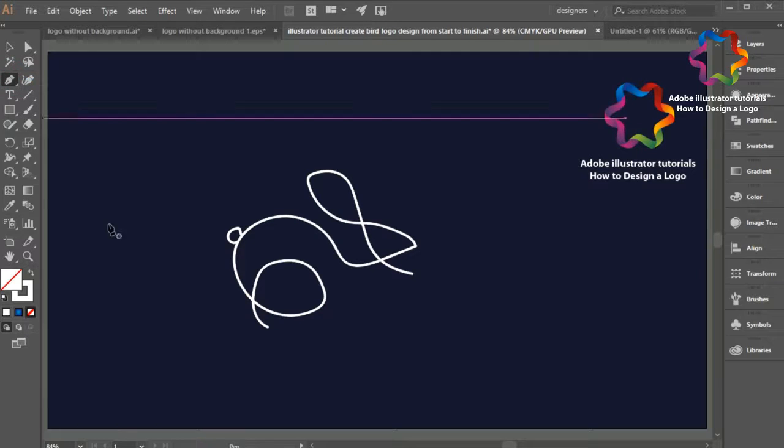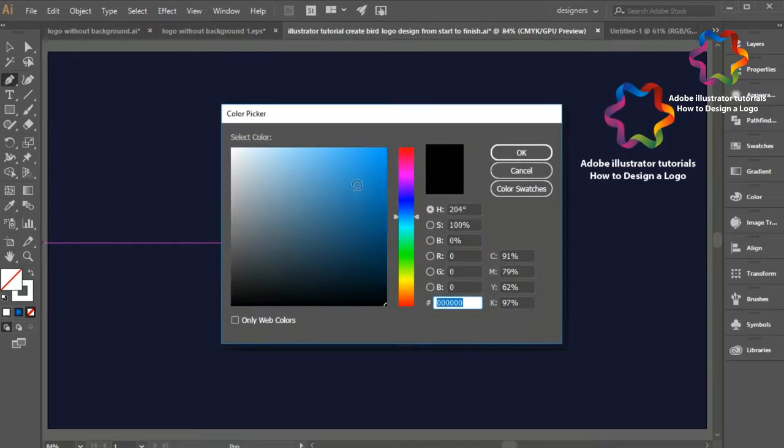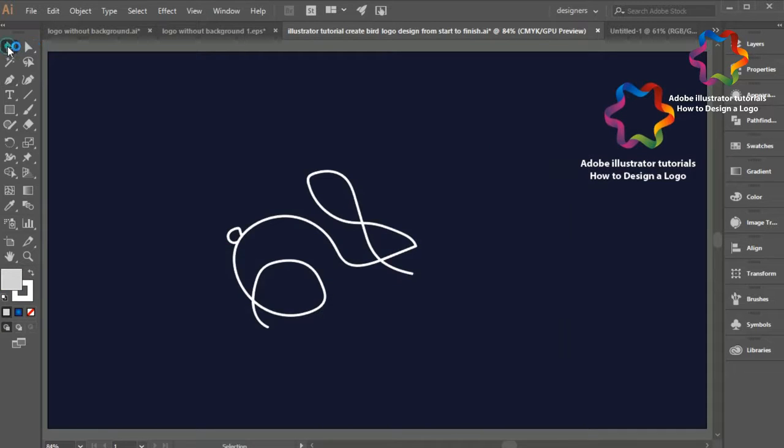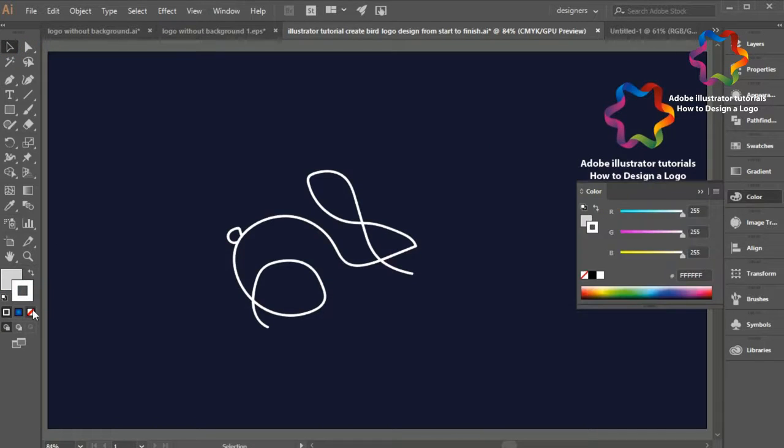Select the pen tool over here and double click on the fill and change the color, maybe using gray color. Click OK, and the stroke over here, remove. Okay, like that. And now select the pen tool again. Click here. You can follow me. I will use this sketch as the base of my icon.